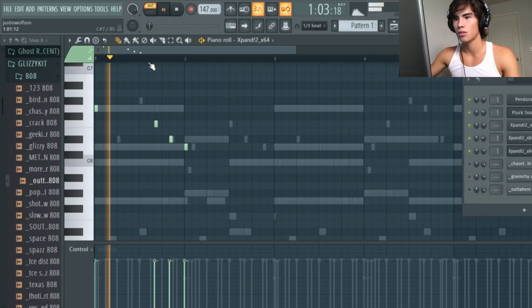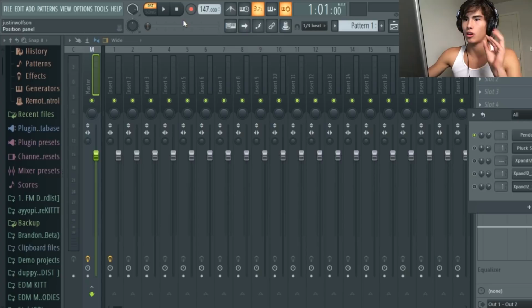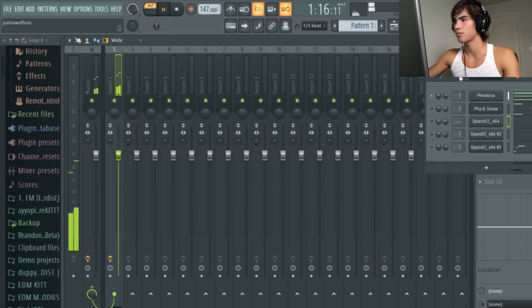Last thing that you can do is finally you can add effects. So for example, I'm just gonna go through all my sounds here. I'm gonna think what effects sound best and what's gonna bring all the melodies together to kind of flow as one. I'm gonna take out some of that low end.